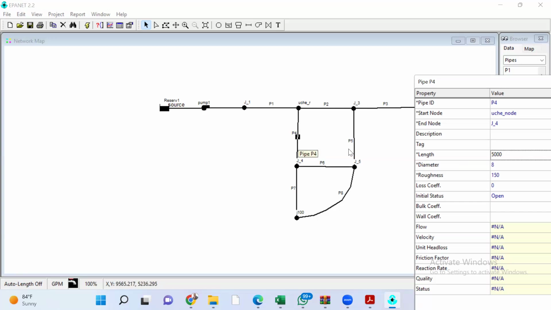So add the other ones so we can run it. Only 2 pipes are 6 inches. Whether it's 5,000 feet or 7,000 feet, it doesn't matter, just put something there.